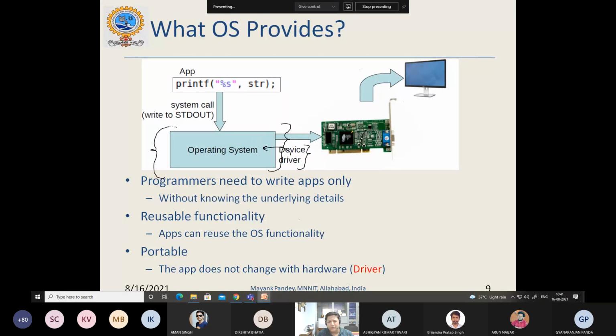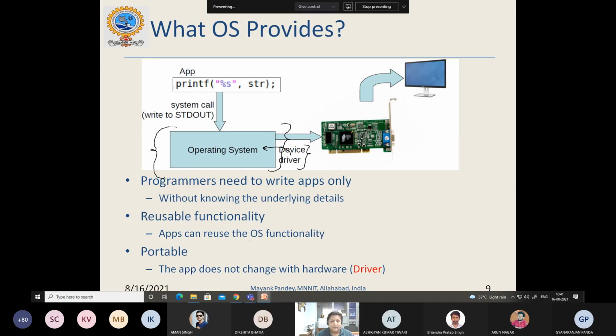Applications can reuse the OS functionality. You have written some common set of programs and made those programs a part of the operating system. So what is an operating system? An operating system is a common set of programs bundled together, which you know are going to be utilized by different applications.